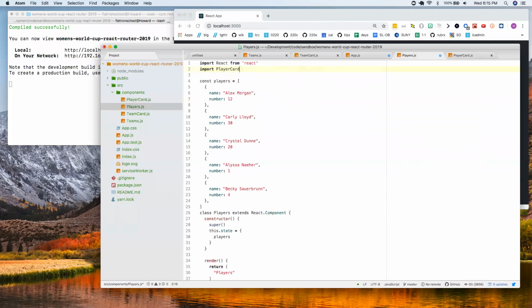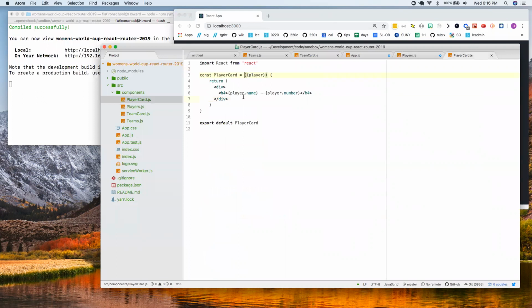Player card from, yes, elaborate on that, on what I just mentioned about changing. So we want students to understand the difference between class components and functional components, right? That's a black and white difference. Either we declare a class or we declare a function using, in this case, an anonymous arrow function expression. You can also use a regular old function expression. You can also use a function declaration. Any of those will work. But if it's a function as a component, then it's a functional component as opposed to a class.